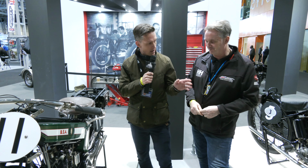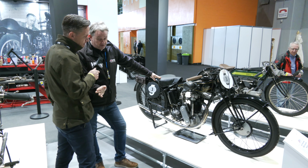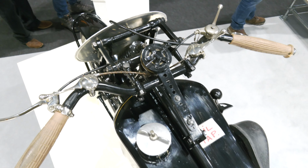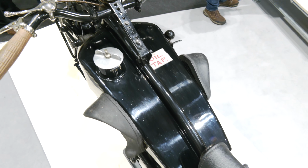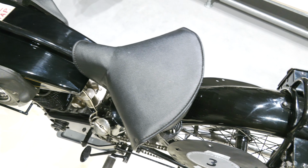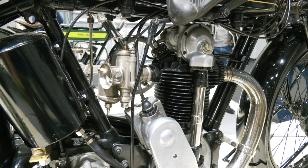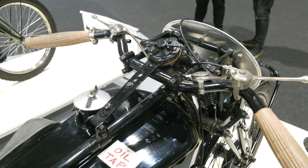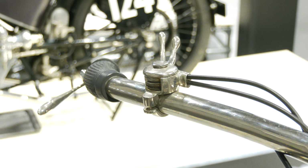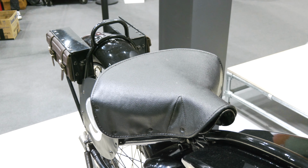Brilliant. And then to our left then, we've got a fabulous Velocette here, a Cam Velocette. Yeah, so moving from something that was a disaster to something that was a little bit more successful. This is the 1926 Junior TT winning bike. And that was ridden by a very famous rider back in the 1920s, a guy called Alec Bennett. And of course, Cam Velos had a long record of success in the 1920s and 1930s at the TT. Very reliable bike, great bike to tackle the infamous mountain course on.